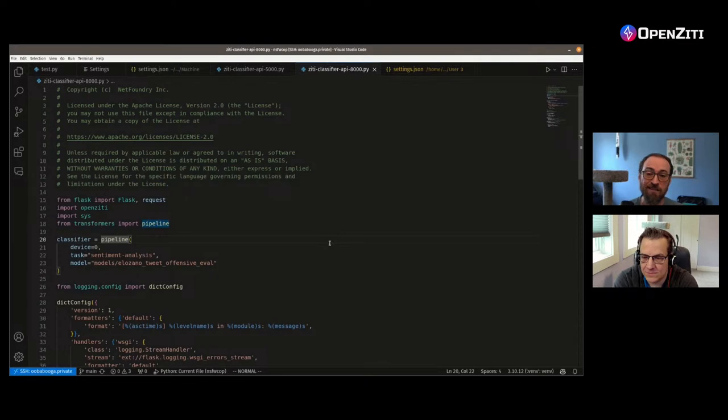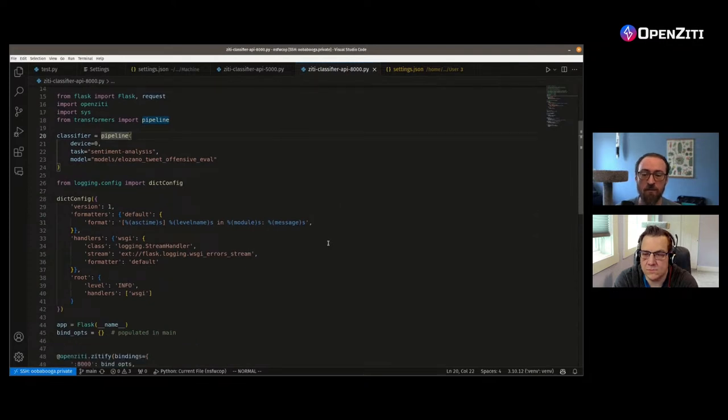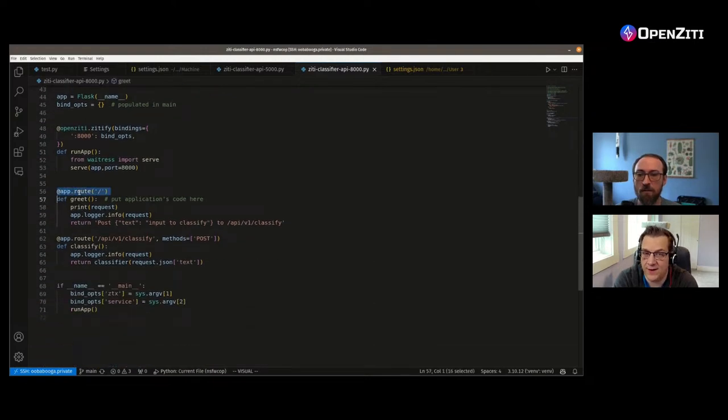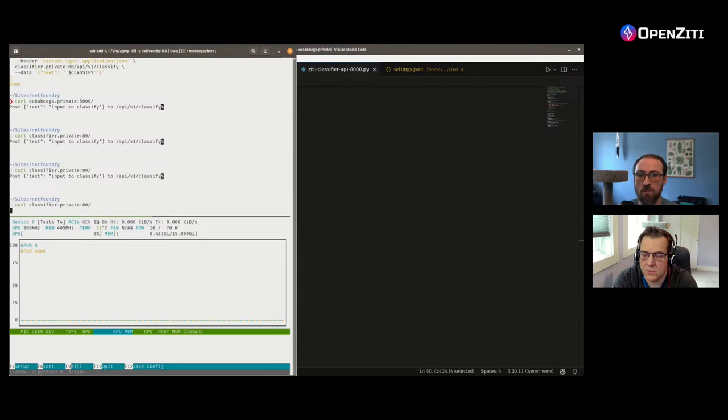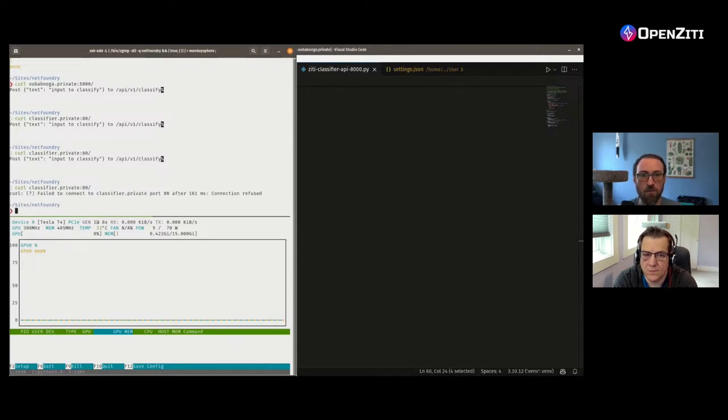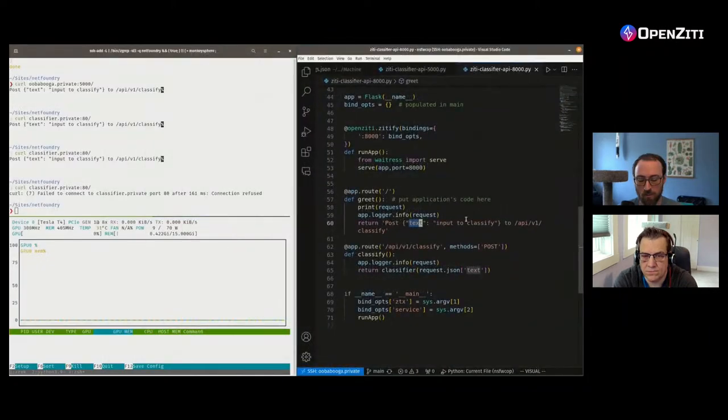So I used the Flask sample and lightly modified it. It's the Flask sample that we have in our GitHub repo for the Python SDK. Okay. So you took an example from our Python SDK. Yeah. All right, cool. So it comes with this /get route that just gives you a little hello world message. So I modified that to give instructions to say, actually send me a post request to this API endpoint with the text label. So if you were to just curl, then you would get, actually it's not loaded right now. So let me go ahead and turn it on so I can show it to you working.